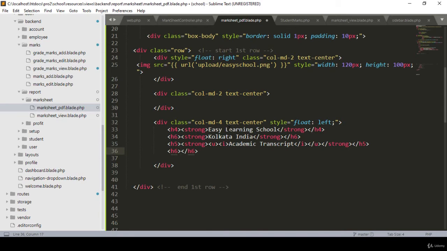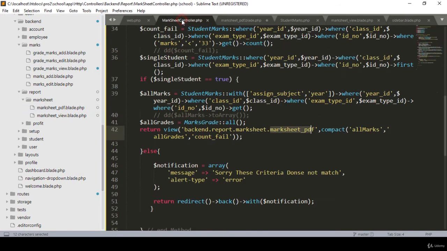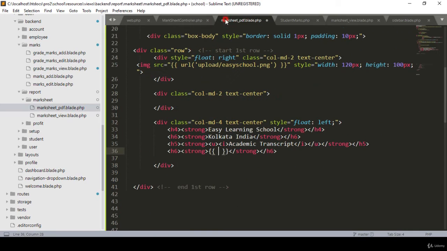So I put that in an h6, I put it as strong, and I want the strong tag to be visible here. I pass all the data in our mark PDF, and I get these things with this variable as all marks. Also, we have to add our first array data. Our array actually starts from 0, and we did this type of work before. So now I put the 0 index, and into the 0 index I have already created the relationship.